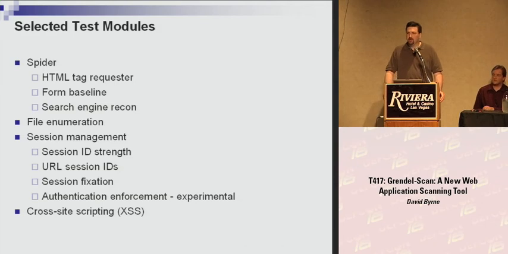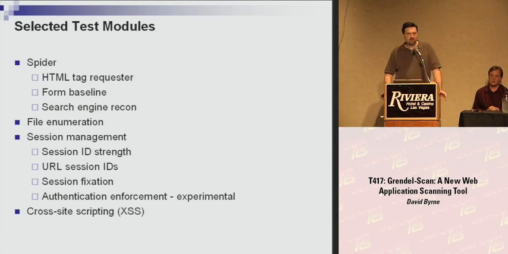Search engine recon can be pretty useful. It's not uncommon when I'm performing an unauthenticated pen test to come up against a website where I'm basically just seeing the login page and maybe some help pages or something like that. Basically very little to test. But when I go to a search engine, I find that some other website has linked to content on the site that I'm testing. A search engine has picked that up and then indexed it, which obviously allows it to be tested. This test module will query Google, Live, and Yahoo. It'll also throttle the requests so that you don't get blocked for sending too many queries at once.